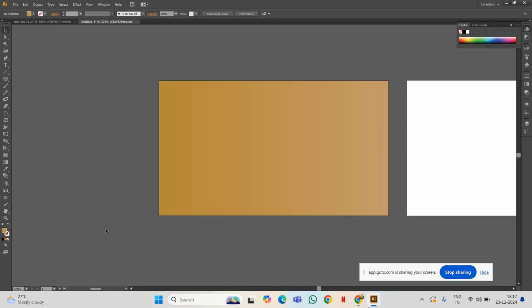Okay. So now after this you can add some more shapes and effects here. You can do it with the shape tool also. Here with the shape tool you can modify the shape.